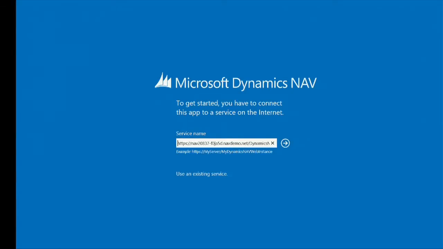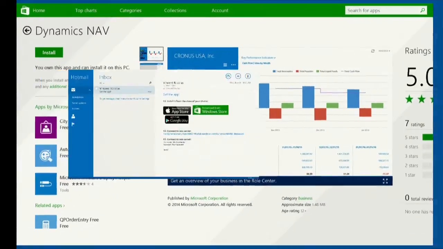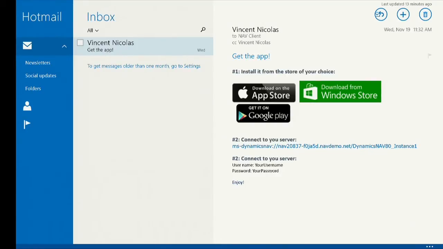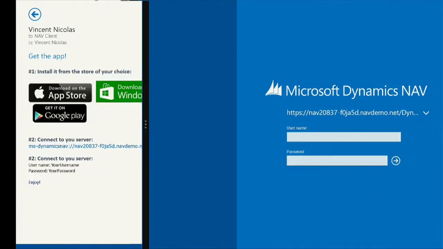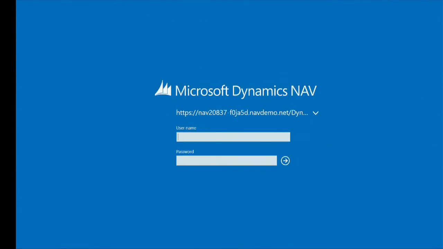If I switch back to my device here, and switch back to my mail. You see the URL I have in my mail is actually starting with this protocol, and then that's the name of the server instance, and that's the name of the NAV instance. And I could add company and tenant and stuff like that. So if I click on the link, I get directly to the next screen, so I don't have to type the entire URL, and the only thing I have to enter now is my credential, my NAV credential.